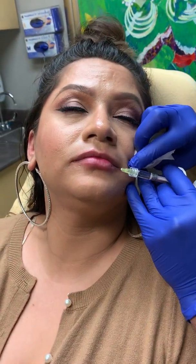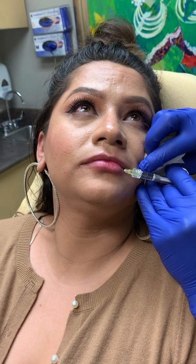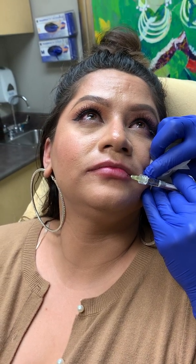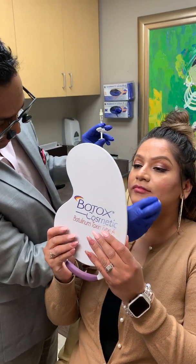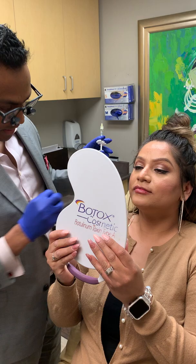Just a little bit here. I'm just going to show this to you. Take a look right here. So hold that for a second there. So I just gave you a little volume in that lower lip. Can you see that kind of double barbell that you got there? It's kind of a nice effect.